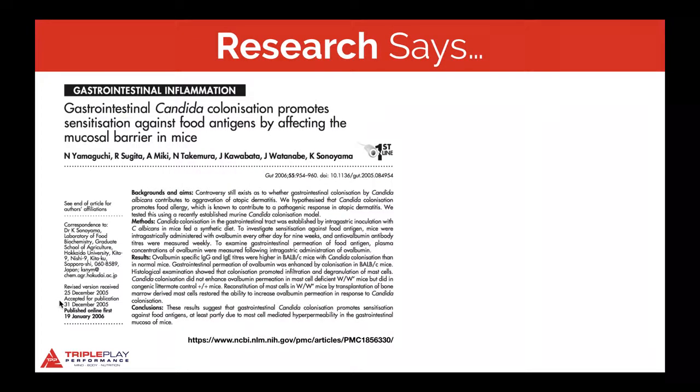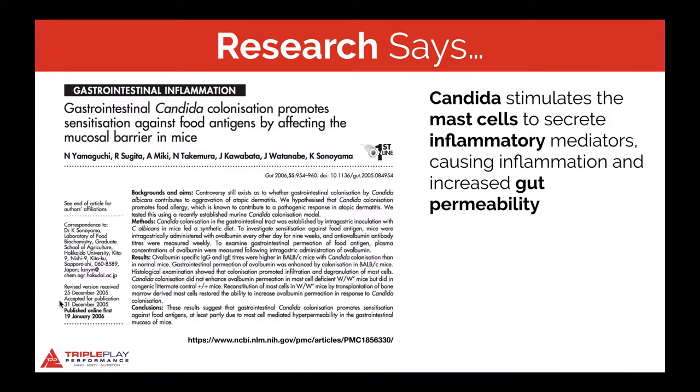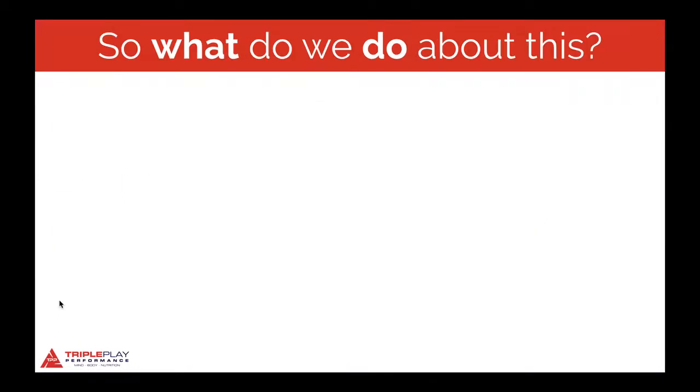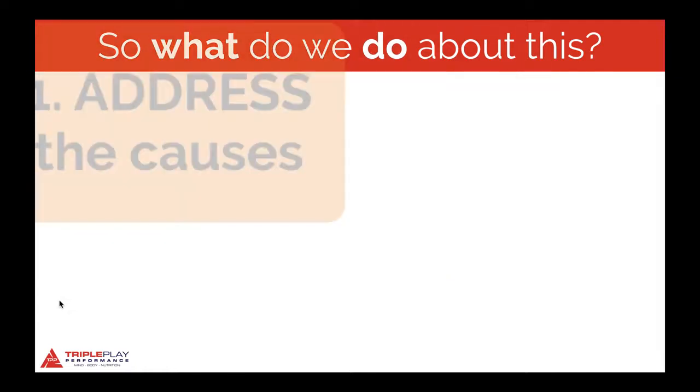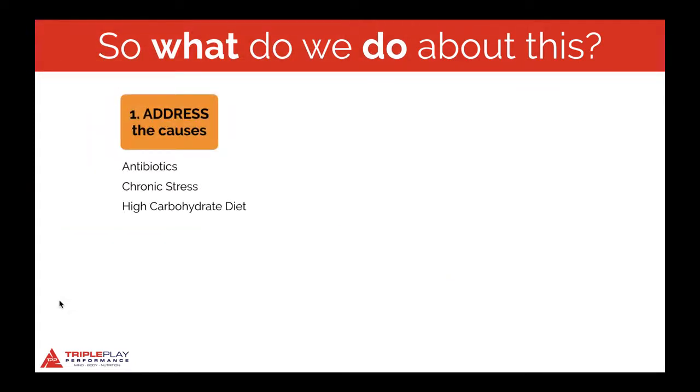So if you look at what the research says, it says that gastrointestinal Candida colonization promotes the sensitization against food antigens by affecting the mucosal barrier in mice. Basically saying Candida causes leaky gut. That's what the research says there, because of inflammation. Okay. So who cares about all that stuff? You want to know what do we do about it, right? What do we do about all this stuff? First step is you got to address the cause.